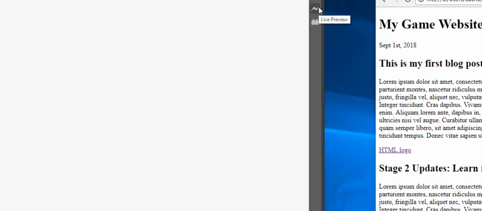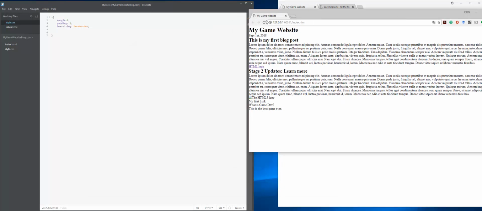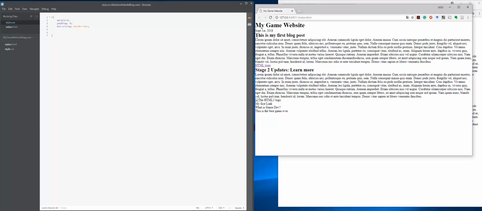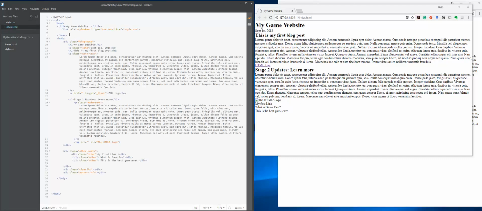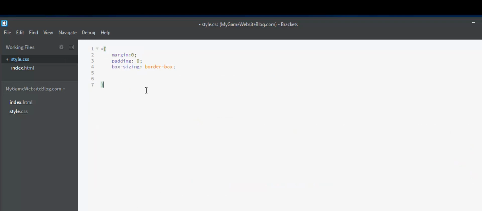I'm going to click on this live preview right here. When I click on this live preview button, the web page will open up, and what you'll see is a new window that actually changes as I change my information here. Inside of my index, this link right here, I'm referencing this style sheet. So whenever we save anything in a style sheet, all our page is referencing this. So we should be able to see the updates as we make changes. So let's go ahead and try this out.